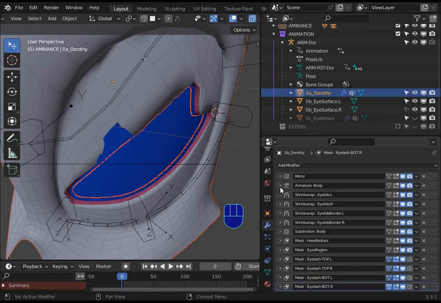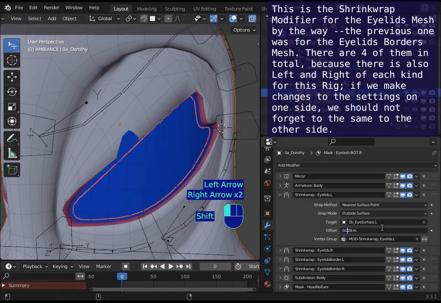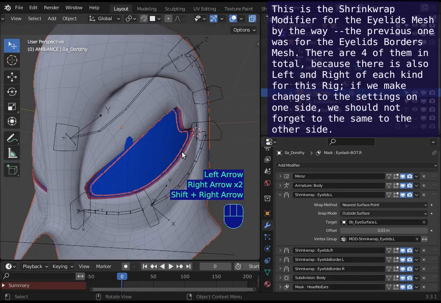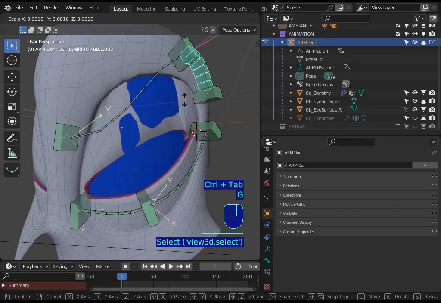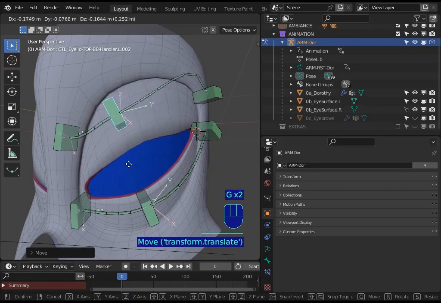And then the shrink wrap modifier, here as we slightly augment, you see, there are already changes. And we can fix most of these issues by slightly adjusting this. And this time there isn't a solidify modifier for the eyelids mesh.